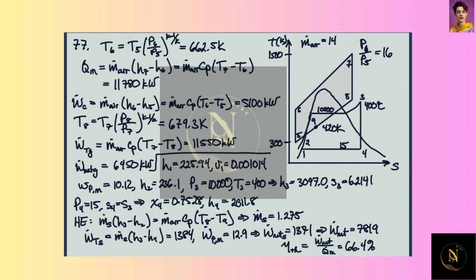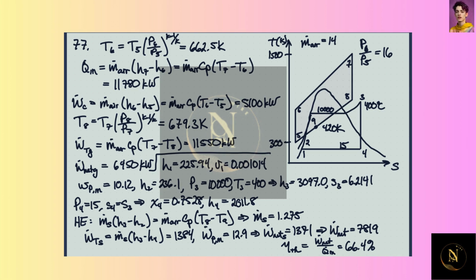Let's see here. We can figure out the heat transfer into the air because it's just the mass flow rate of the air, which we know, 14 kilograms per second, times the difference in enthalpy from here to here. For the difference in enthalpy, we'll just use a constant heat capacity, which may not be such a great idea because we have a pretty big swing in temperature here, but we'll use maybe an average. What did I use here for the heat capacity? I didn't write the value down. Let me find the problem in my notes.